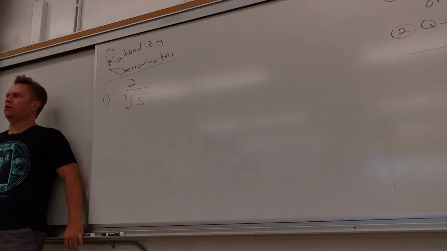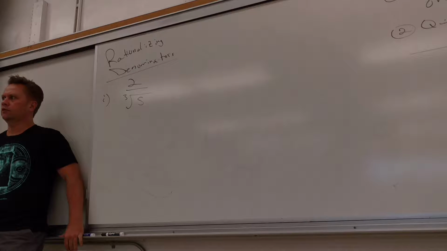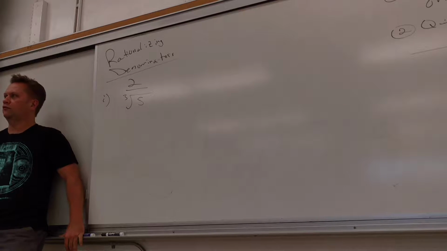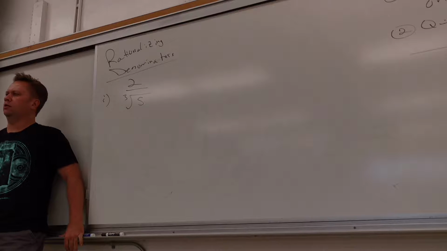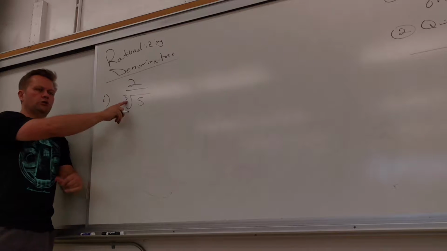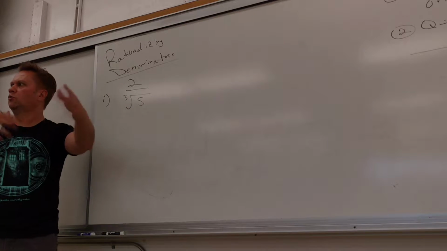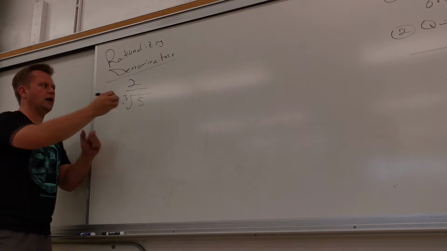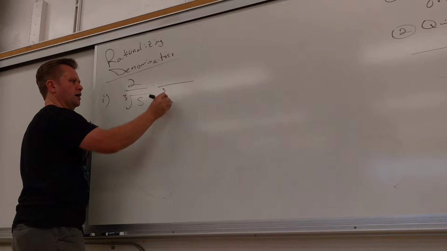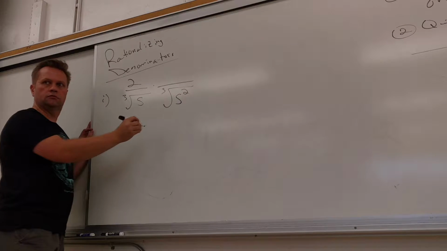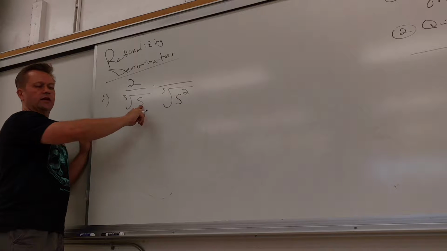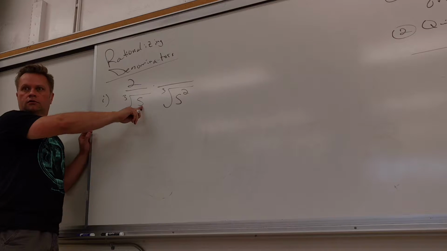Why can't I do anything with that bottom? Because how many things does it need on the inside? It needs 3, because it's a cube root. How many things are currently inside? 1. There's 1 5. So how many more 5s does it need? So do you see why I call it completing the root? The root requires 3 things. I currently only have 1 thing. So let me give it 2 more of those things. And why am I allowed to do that? Because if I multiply the bottom by cube root of 5 squared, there's the other 2 5s I don't want to give it, right? Let me stop there for a second.